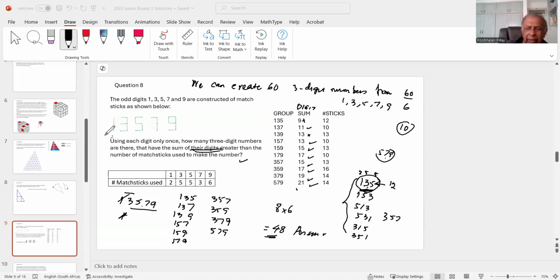All right, so you have to understand what this question is to solve the problem. Now, all of you are listening. I hope you know that you are going to do the 2023 Junior Round 3, and you're going to get the solutions to it. And I trust that all of you have already tried these problems. There's no point in coming and looking into a solution when you don't even know the question.